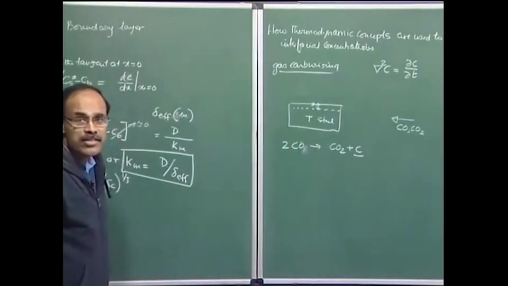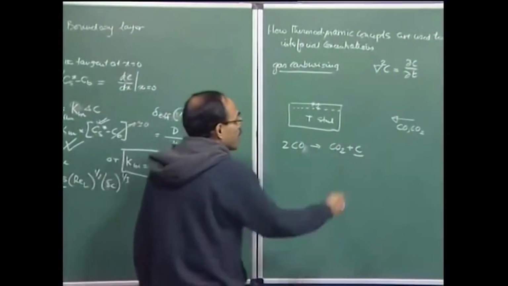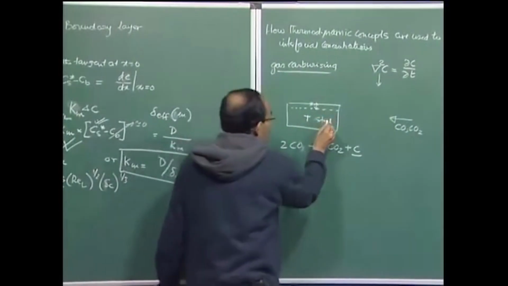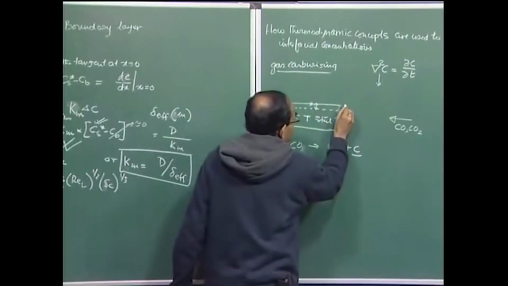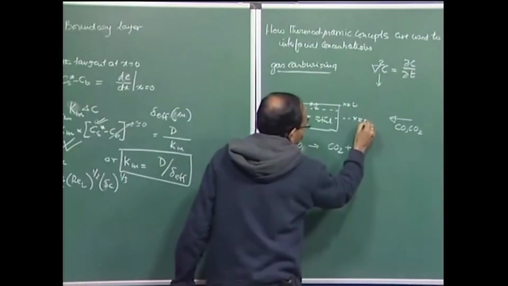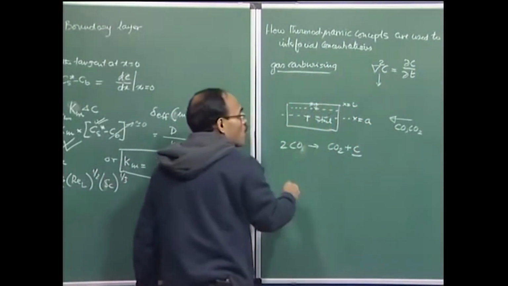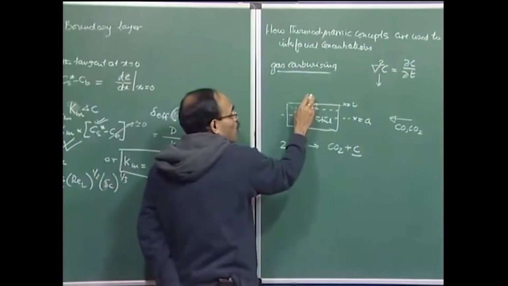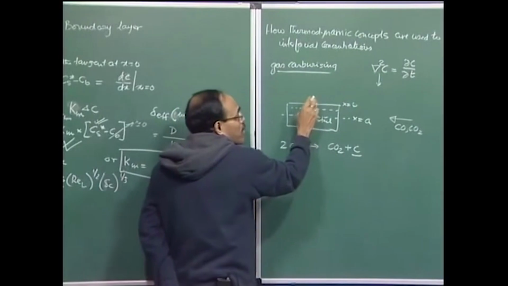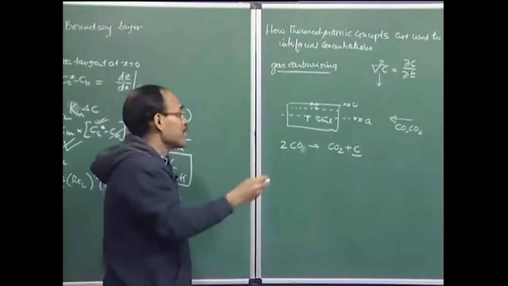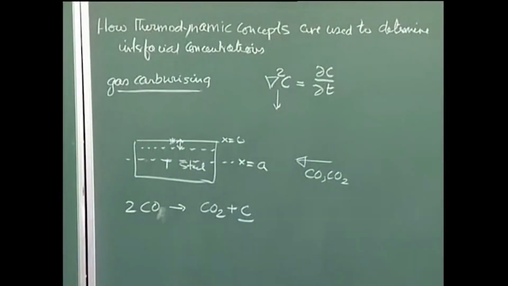So, we have to solve a differential equation, and in this particular case we will require the boundary conditions that at x is equal to 0, suppose this is x is equal to 0 and this is x is equal to some constant a. At x is equal to 0, we have to know the boundary condition because this is a second order derivative. So, we will require a boundary condition here. Similarly, at x is equal to a, where carbon is not able to penetrate, the concentration for all time remains equivalent to the original concentration level.